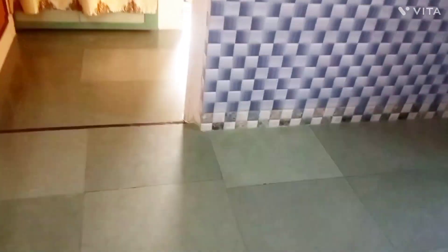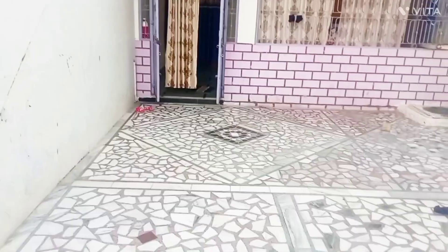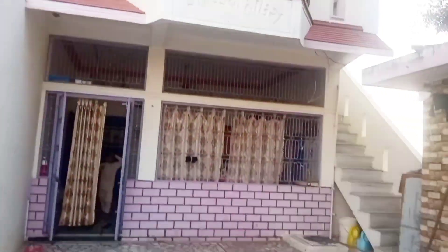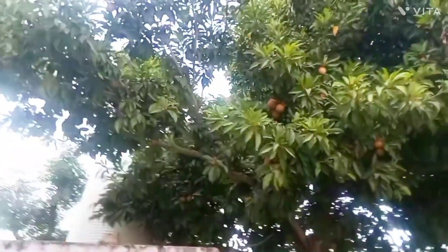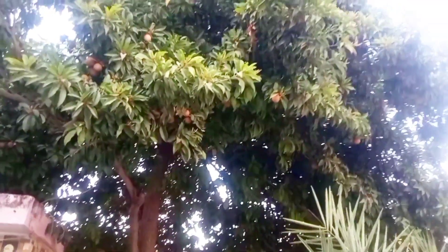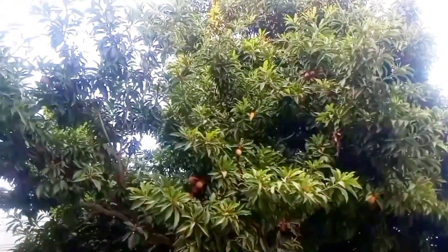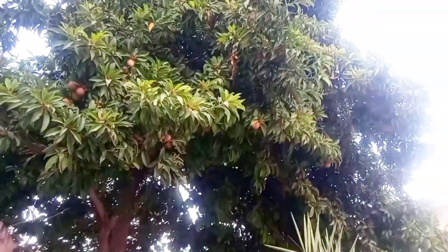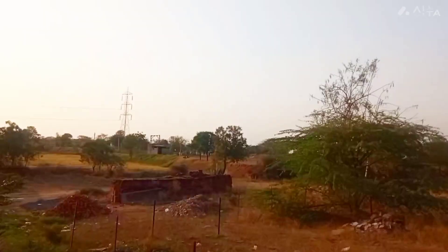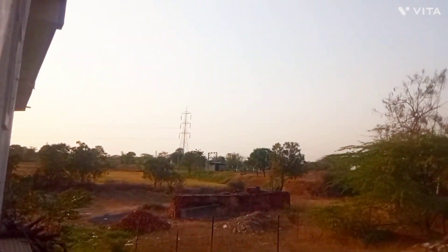I'll get into the recipe and show you. My niece said she's going to make chicken kurma their style, so let's see. This is how it looks from the outside. This is one of the houses. This is a chikoo tree, infested with chikoos — there's not much I can capture on the camera but it's infested with this beautiful fruit. This is a palm tree and this is part of the field area.